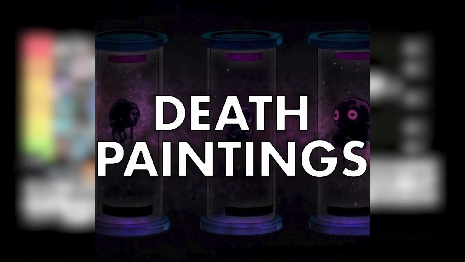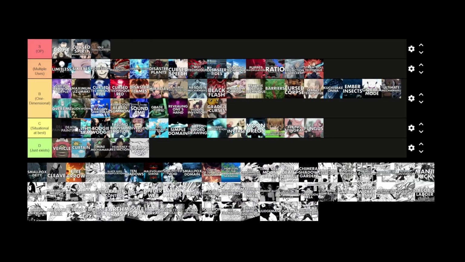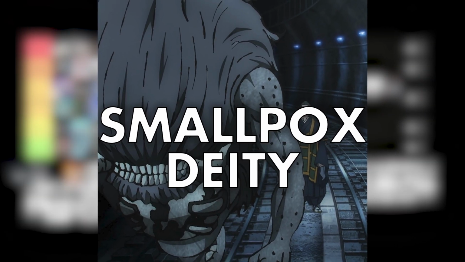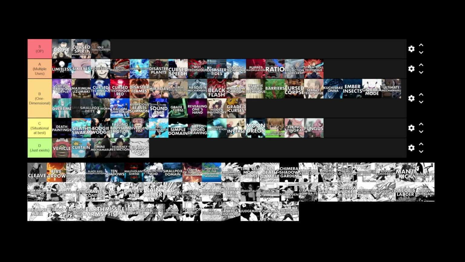Then we have the death paintings. This is situational at best. You don't know what you're gonna end up with. Yeah, I guess it would be high. And then we have his smallpox deity, which was born out of the cursed spirit manipulation, and it has a domain expansion of its own, which I think is pretty interesting. But it is pretty one-dimensional. I imagine most of these characters would be able to break out of whatever it throws at them, so I would put it right here, above the hookworm.